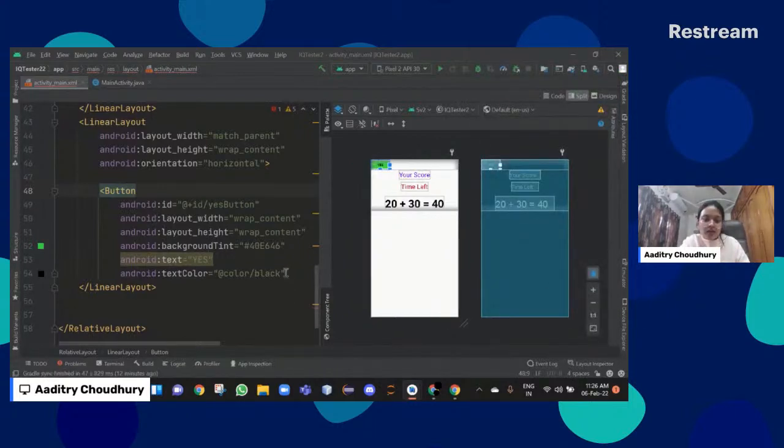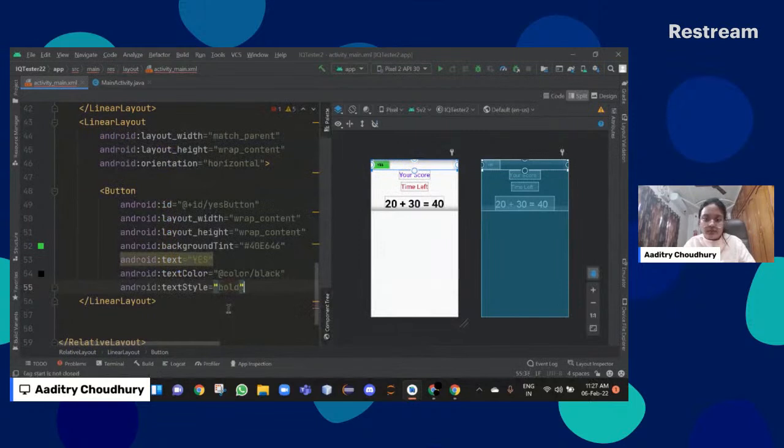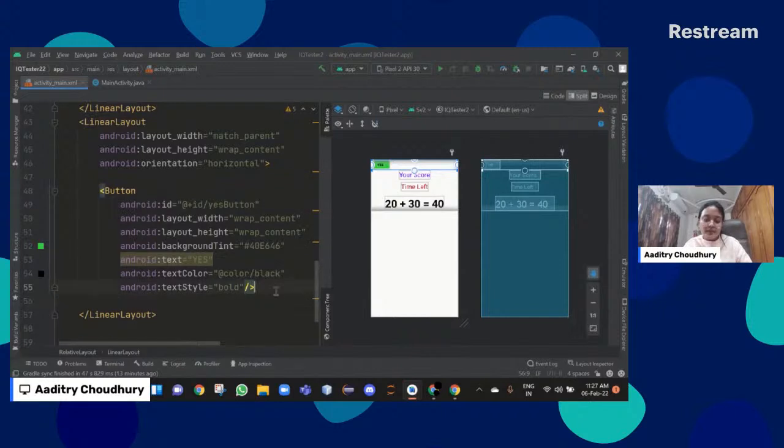See, see the color code has already come here. Black background tint and the code is here. So I just randomly chose it from there. Okay, now I'll give a margin. Oh wait, no. I guess I'll make it a little bold. The text style. Yeah, it looks pretty good. Now just close. Yeah, done. So let's copy paste the same thing for no button.